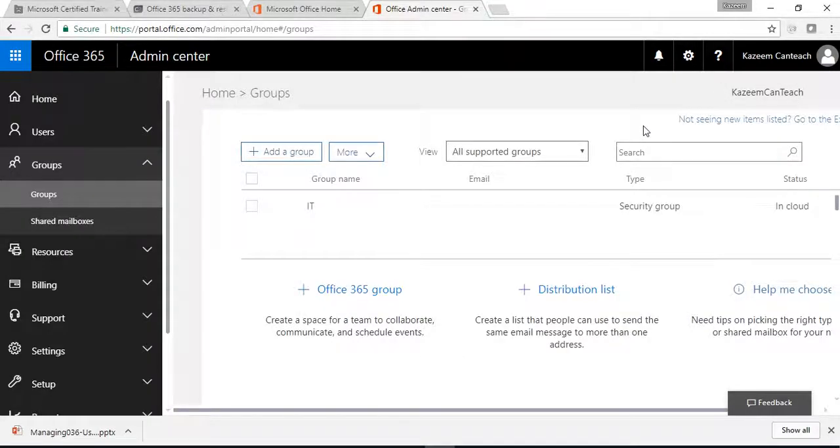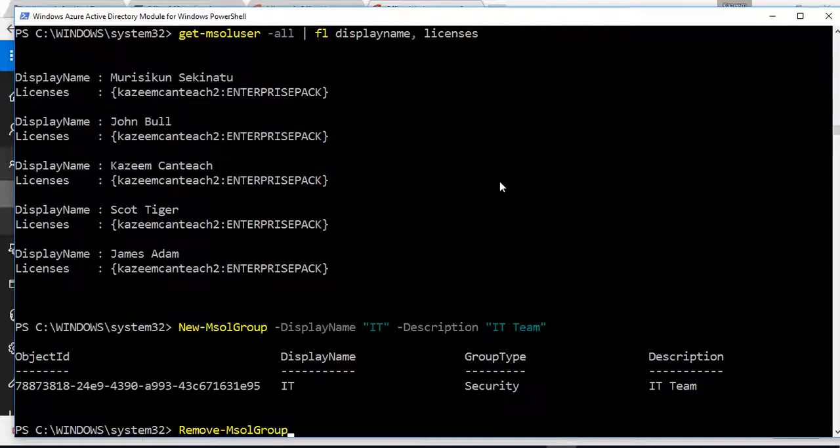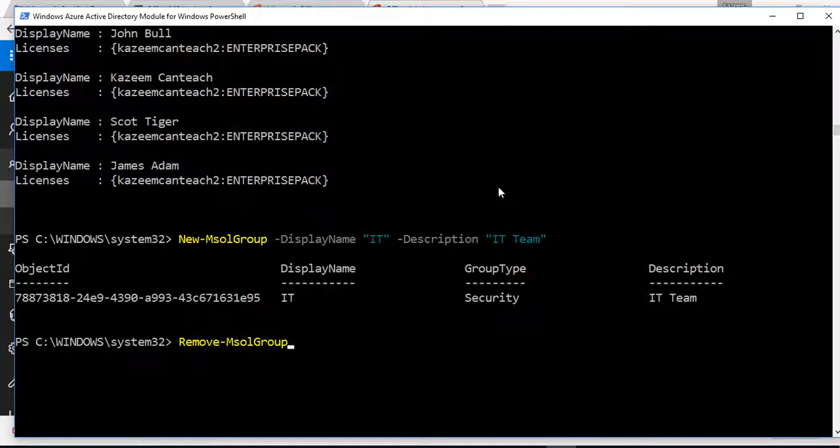Next thing that I want to show you from PowerShell is password policy, so how you can configure password policy using PowerShell. So let's get back to our PowerShell environment, and let's create a new password for our Scott Tiger user.